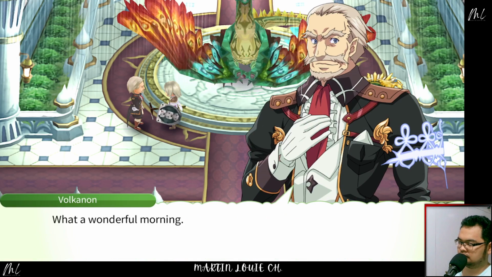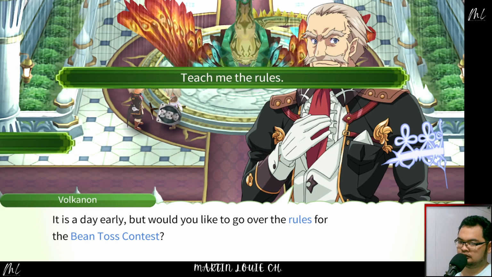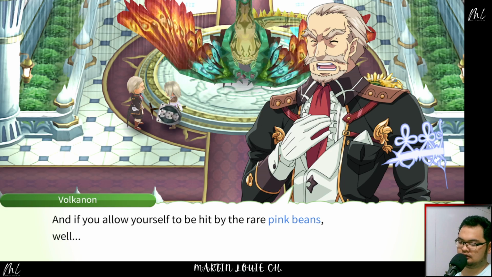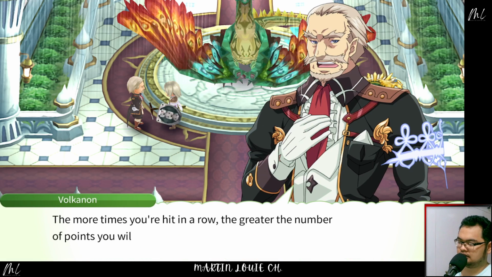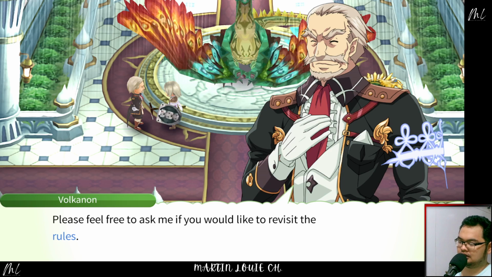Good morning. It's a nice morning. There's a festival tomorrow. Teach me the rules. You shall play the part of a demon, and others will throw beans at you. Brown more. Pink are rare. What's the secret though? Why did they tell me? Failed this, you will lose all points. Oh my goodness.